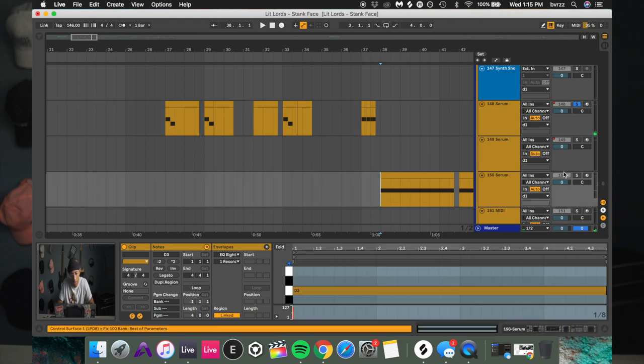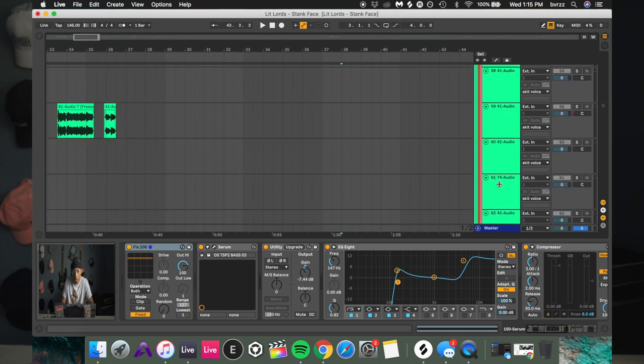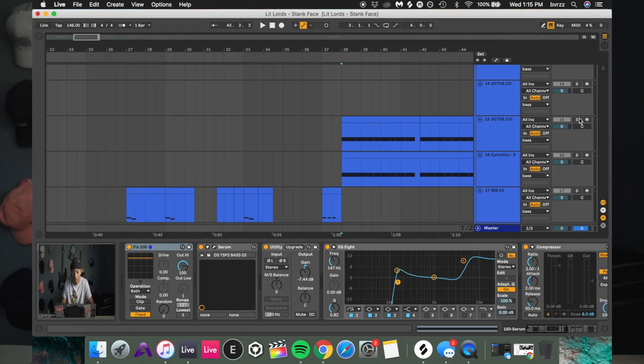So now, here's that sound. You would never use this in your track, but when you put it with the 808, it just gets so ridiculous sounding. You see what I'm saying? Hit 'em with the stank face. Well, there's two things playing? I don't know what's going on.